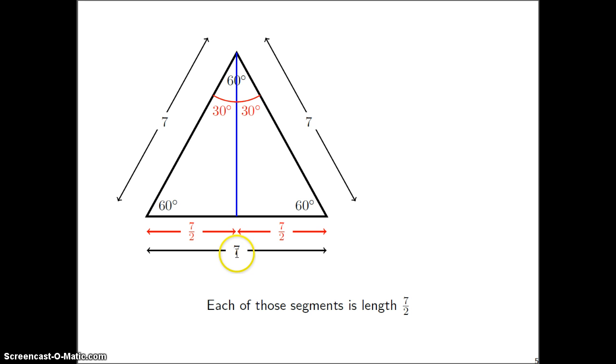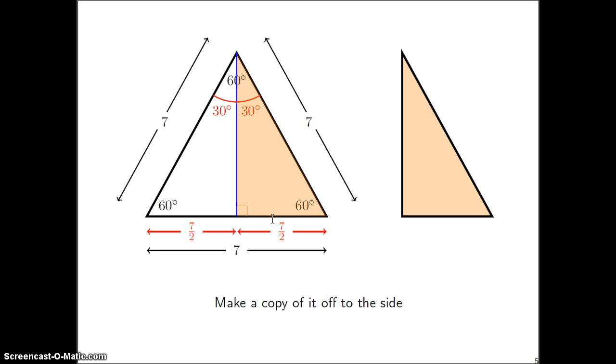Moral of the story here, you can use an odd number, but the math will work out a little nicer by using an even number as the number to pick. Okay, so you have the side length of 7 divided by 2. There's this 90-degree angle again. Take this right triangle, make a copy of it onto the side. Copy the 3 angles over again.